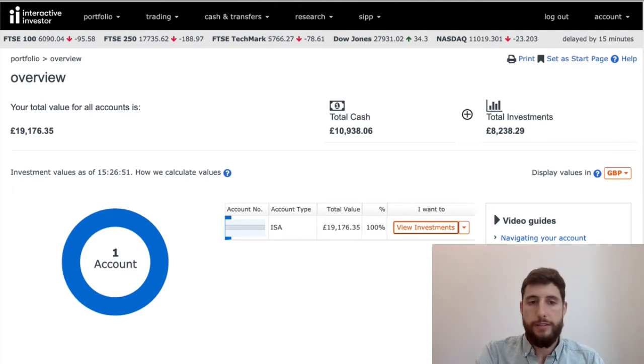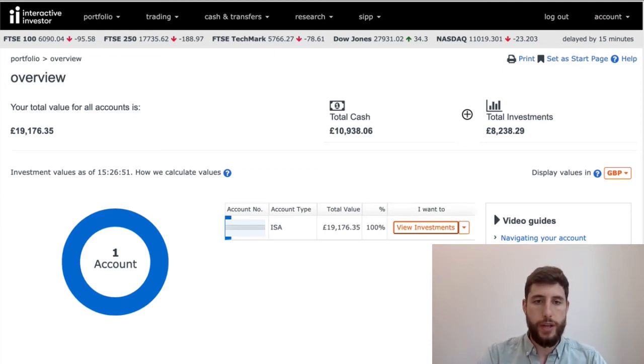All right, firstly, let's understand the overview of our investment account when we're looking at it. Here we're using Interactive Investor. That is the one I'll be using, and you can follow along, obviously, if you've got this platform. If you've got another platform like Hargreaves Lansdown, Fidelity and so on, it's going to look different, but most of what I'm showing you will be the same, just presented differently, okay? The principles are still the same.